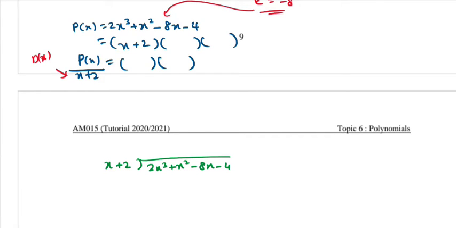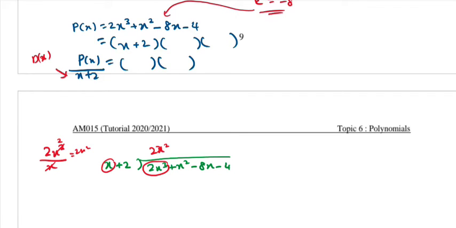Now how to find the quotient on top of the long division? Take this value and divide it with the divisor. 2x cubed, take all of the term, divide it with x. Okay, and then cancel this off, and your answer is 2x squared. Write that value on top of the 2x cubed.